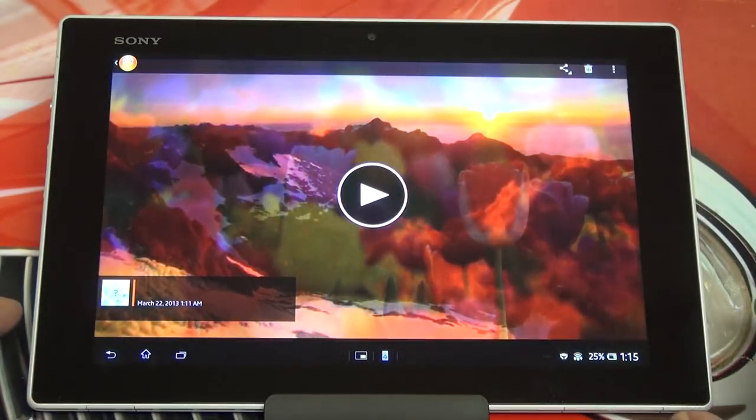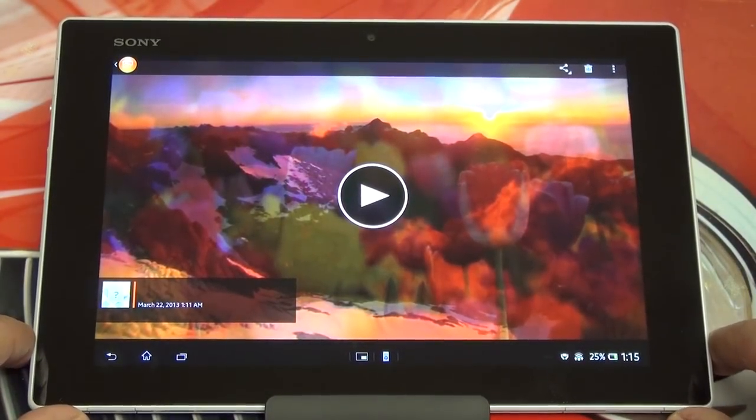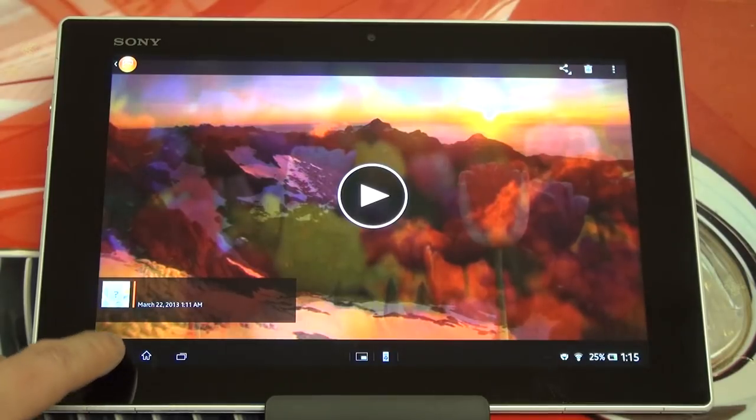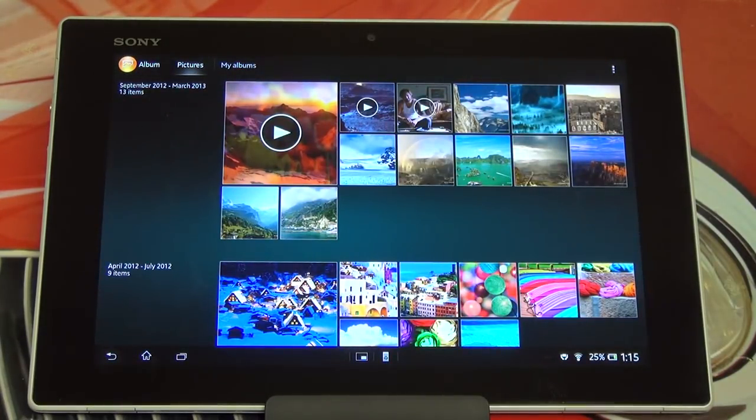And you get all those fabulous fingerprints — this tablet is no exception, it's a fingerprint magnet, despite Sony's claim that they've made the screen less reflective. I can't confirm that; it's still got plenty of glare. What they were really aiming for was just to let the public know this is usable outdoors — after all, that water resistance equates to a go-everywhere tablet. The screen brightness is there; it's not going to be a stunner outdoors, but no tablets outdoors really are. Sony accomplished the goal of making this usable outside.